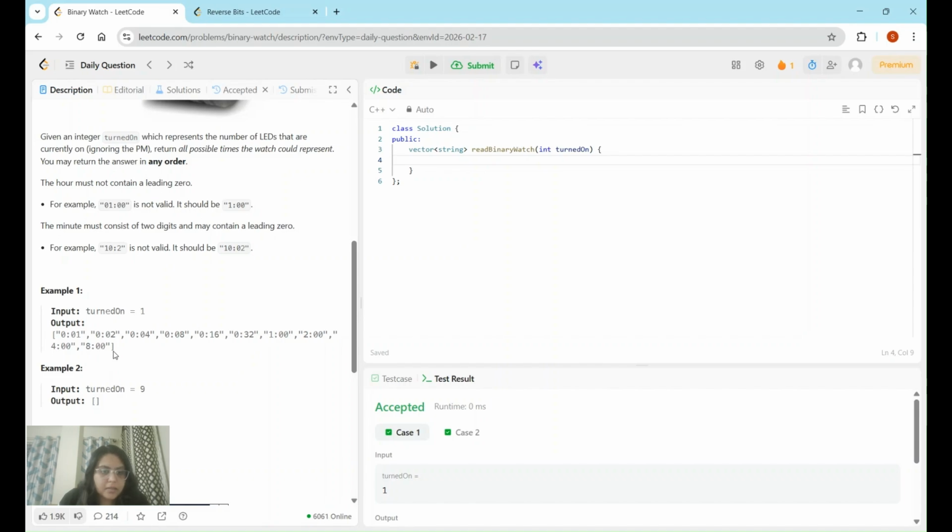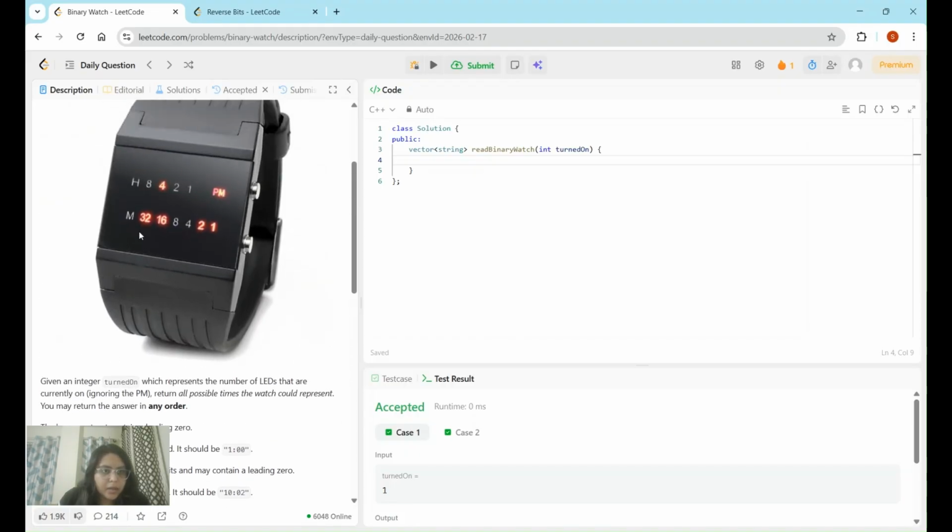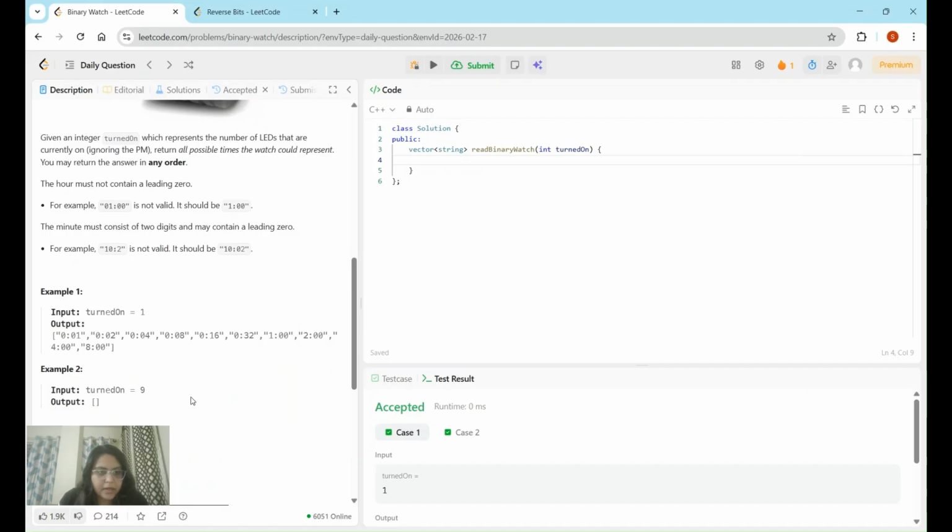Like this, only one LED should be on. We have four LEDs for the hour and six for the minute, so only one of these ten should be on. Like this we have to represent all the times, right?